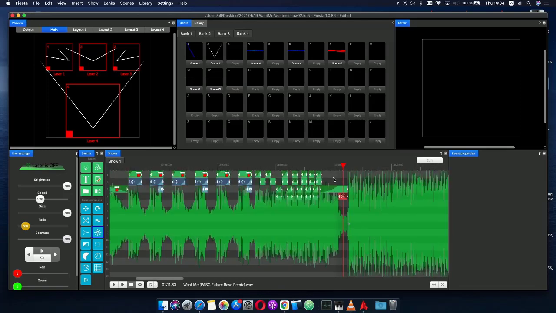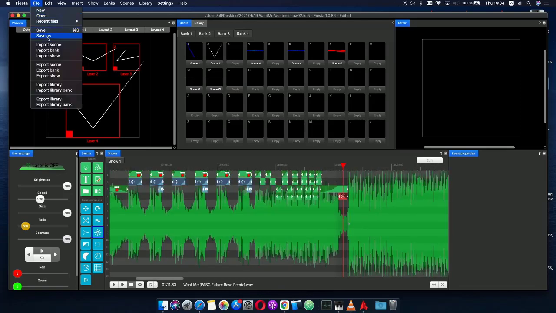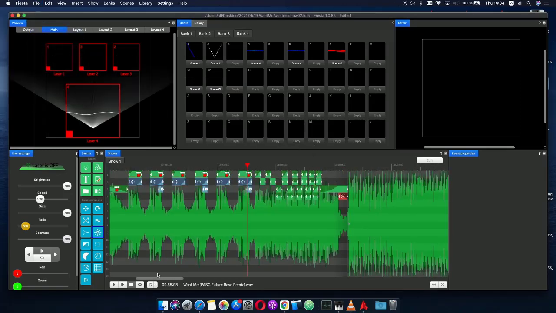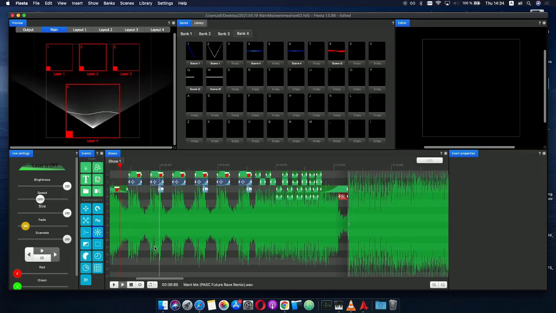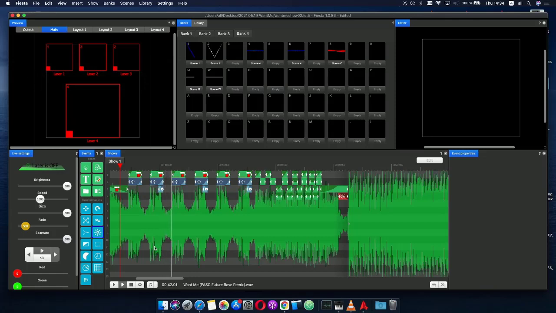Maybe the preview is not so great for the brightness because you don't see the fade at the beginning. But if you connect the lasers, you will be able to see the fade out correctly. Okay, so let's check the complete sequence.